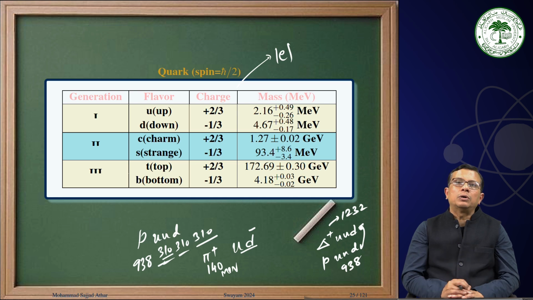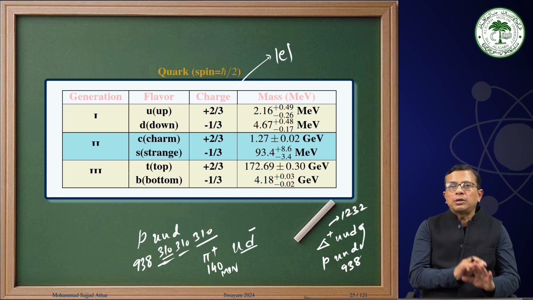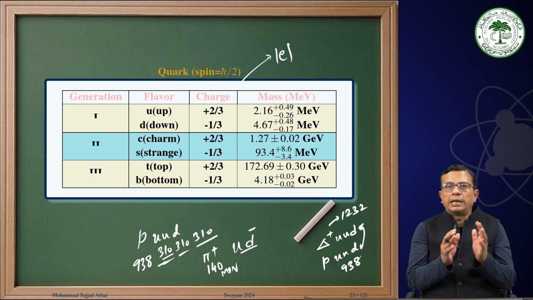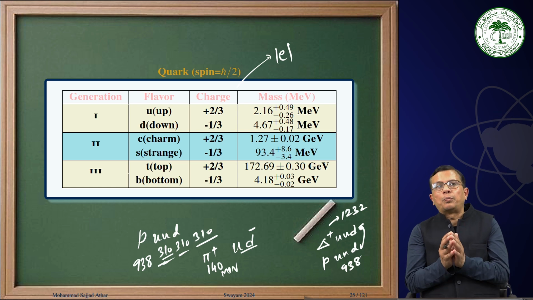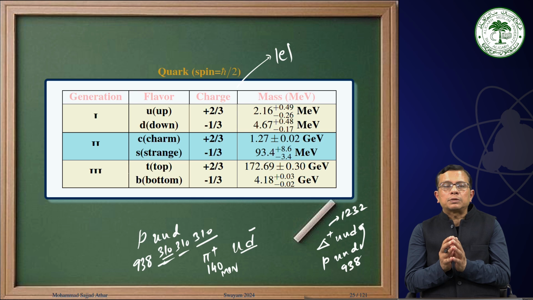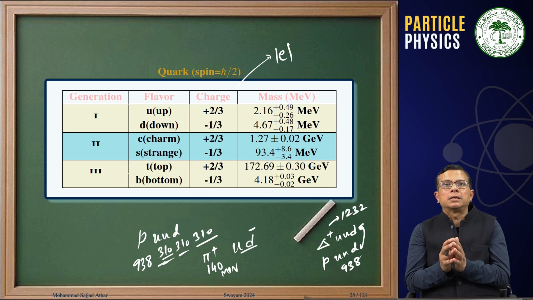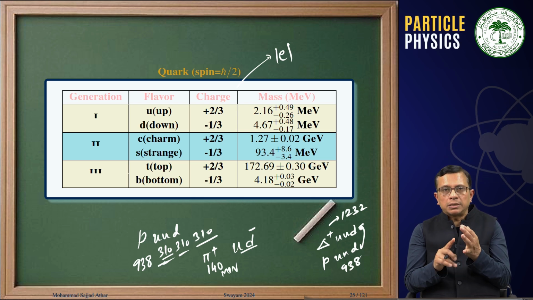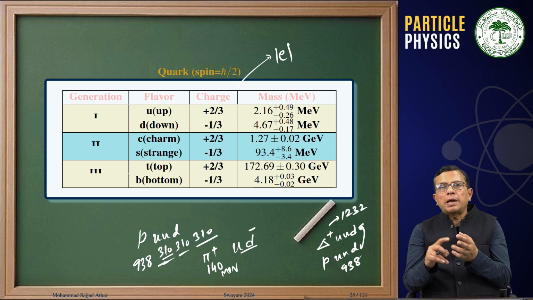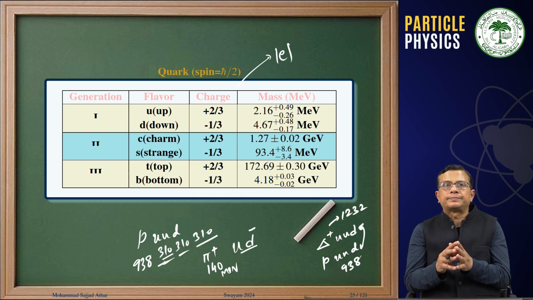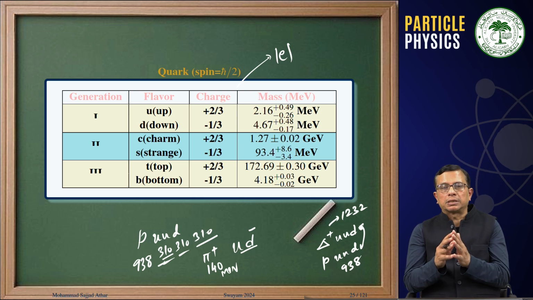But what we know is that there are quarks, there are leptons, and today we are going to talk about lepton-quark symmetry. Notice that leptons are point particles, and quarks are also point particles. Leptons participate in electromagnetic interaction, the charged leptons, as well as in weak interaction, while neutral leptons, like neutrinos, participate only in weak interaction processes.